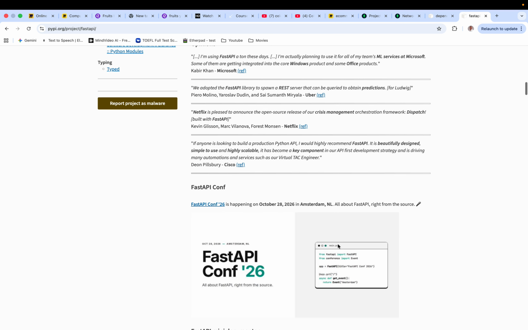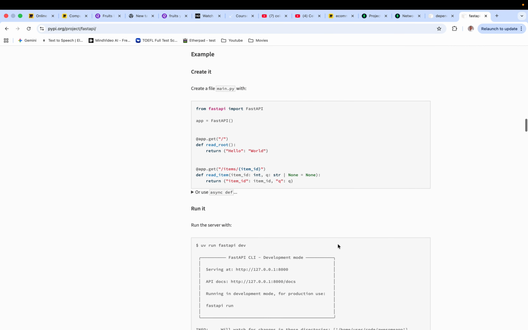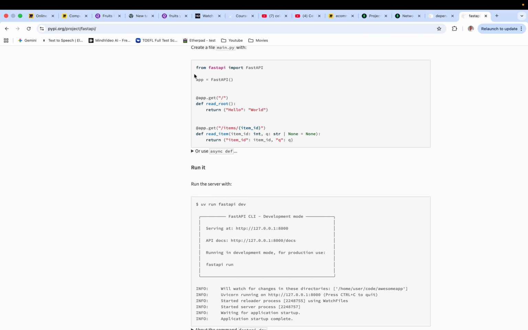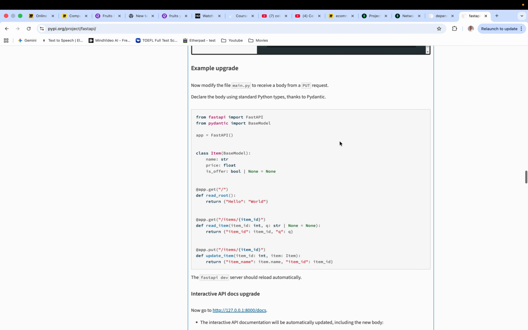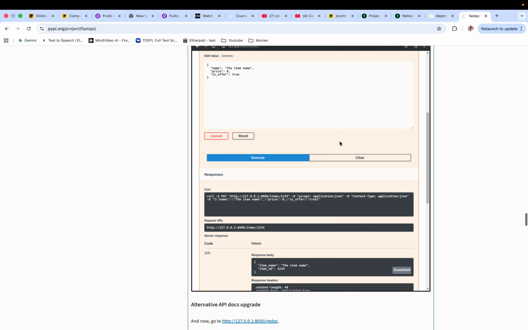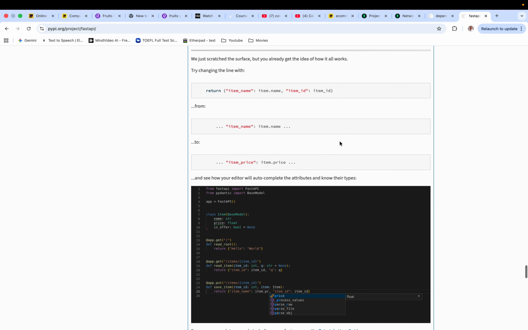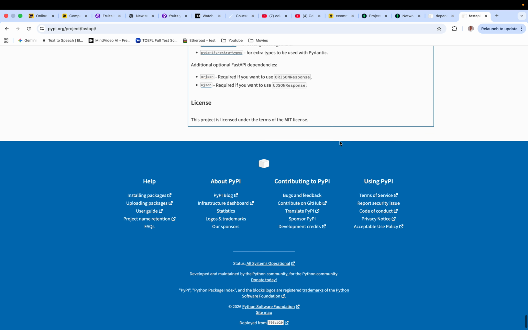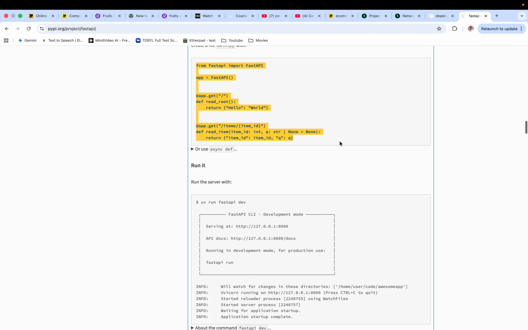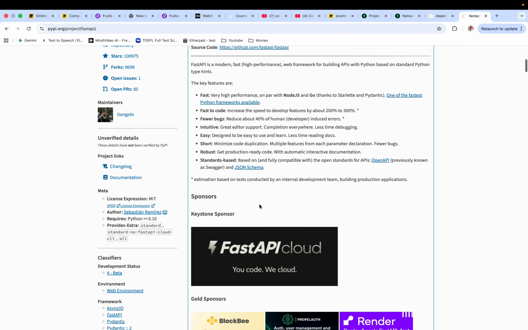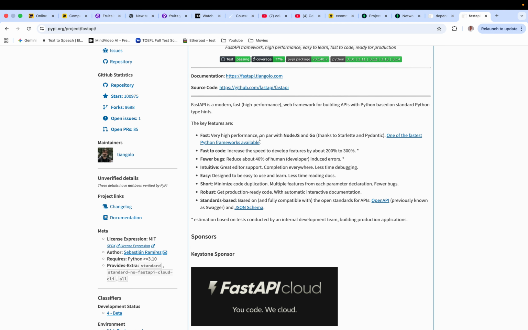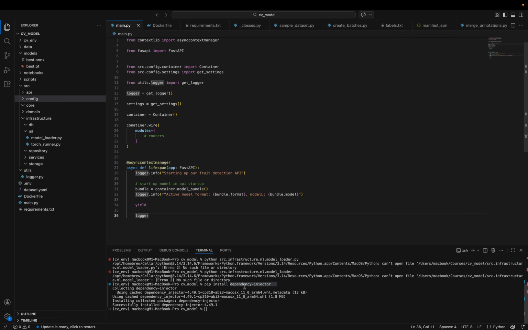So if we go through this, we can see that you can define your FastAPI application. You can have your routers defined, and these are implementations. They didn't have the lifespan. Okay, you have to go through the docs extensively to find out the lifespan, but let's not waste time.